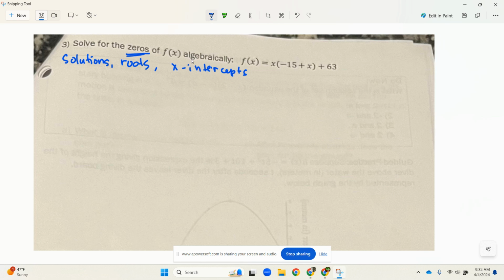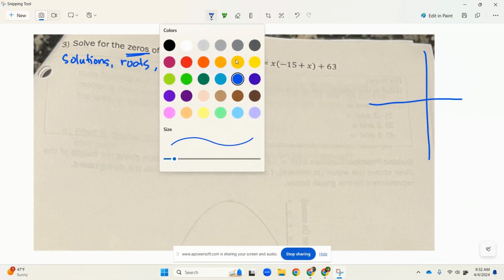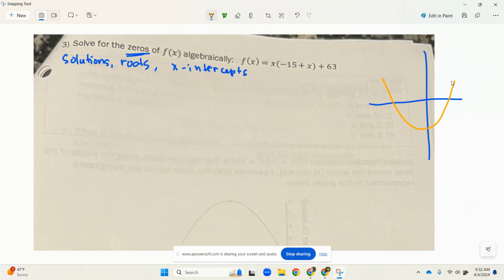Now, since we're only solving this algebraically, we don't really need to graph it, but it's important to also visually see it so that you know what method you're going to use. So for instance, if this is your graph, do we have x-intercepts in this graph? Yes, we do. So this one right here and that one. If you know that you have x-intercepts, then you can potentially use the AC method where you will find two factors that will multiply to AC and will add to B.